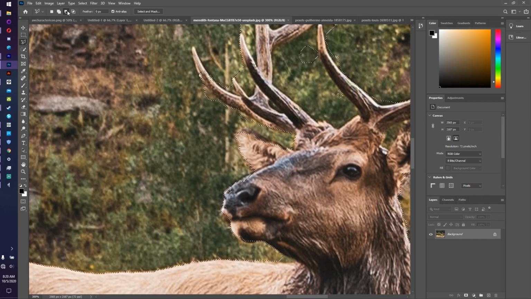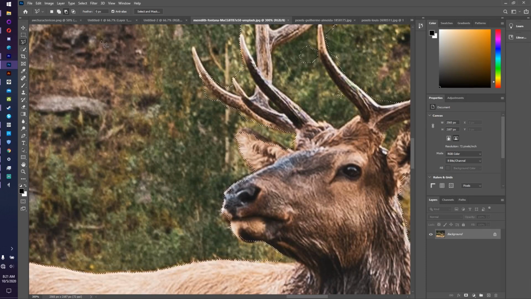This setting up here is to unselect from an area. You can tell because there is a square and a chunk of it is taken out. This one is to add it to an area selection, and you can tell because they are overlapping. You can also tell if you hover your mouse over it for a sec, it will say add to selection. And this one is taking away from a selection. This one is for overlapping selection. So if I make a shape like this, it will only do the sections that intersect with one another, that overlap.